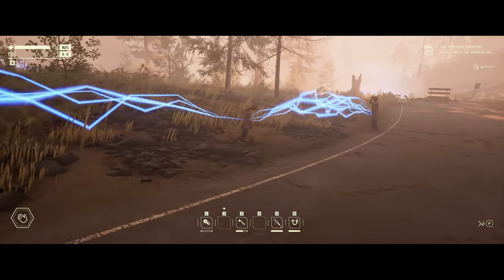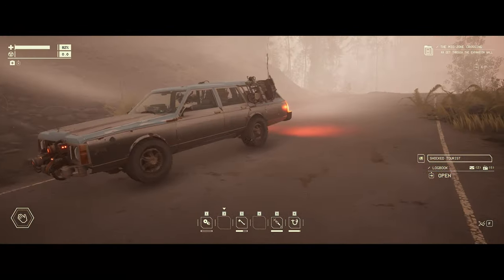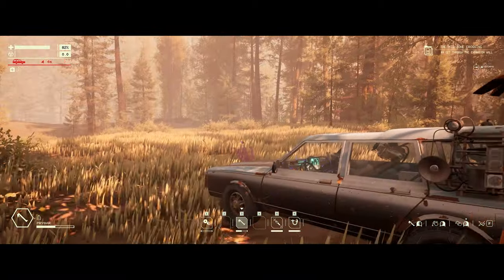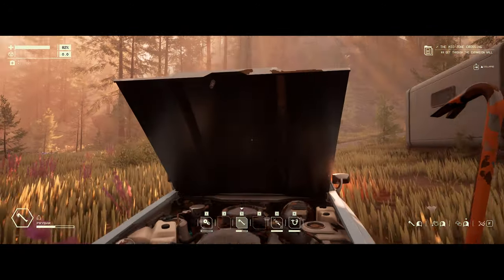Here I'm scanning the shocked tourists. One of you guys told me in the comments that these were actually different than the normal tourists, and they are. And this shows my lightning rod in action. Pretty much, shocked tourists or anything else that arcs will use that to recharge the battery, which is awesome.